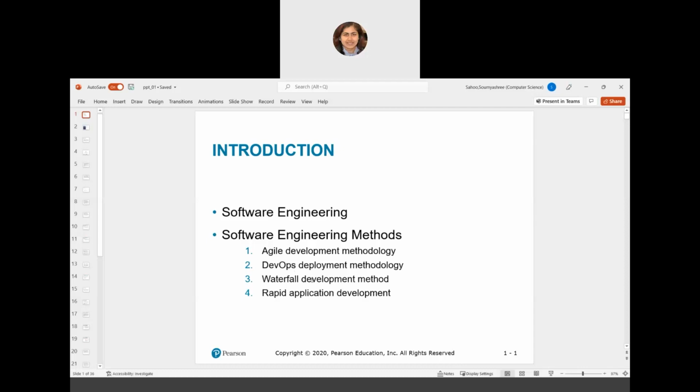It has a rigid linear model which consists of sequential phases, let's say starting with gathering the requirements, designing, implementing, verification, or the maintenance phase.